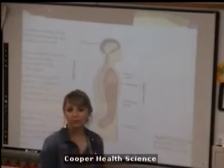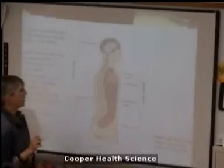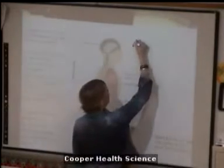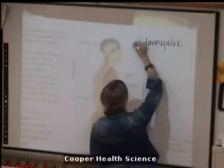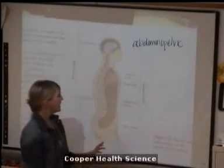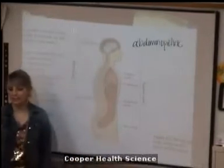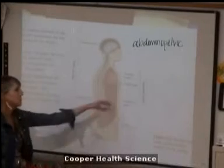You might write this down, this page number, because you will need to know these. I'll get you guys a worksheet so you can write them down on there too. One other one, I want you to put a line around your abdominal and pelvic cavity, which you can't do in your book, but write this one down: abdominopelvic. You'll hear that term as well. All it is is both the abdominal cavity and the pelvic cavity, those two combined. Because they don't really have a good separation between the abdominal and the pelvic cavity. They're just in specific areas. But the abdominopelvic is both together.